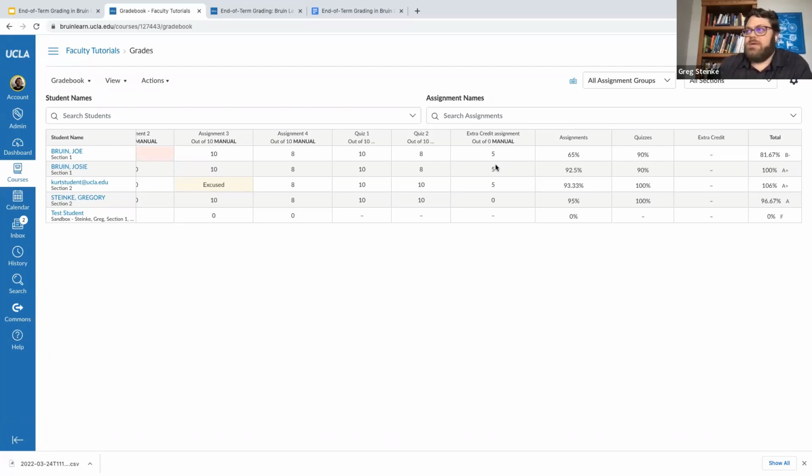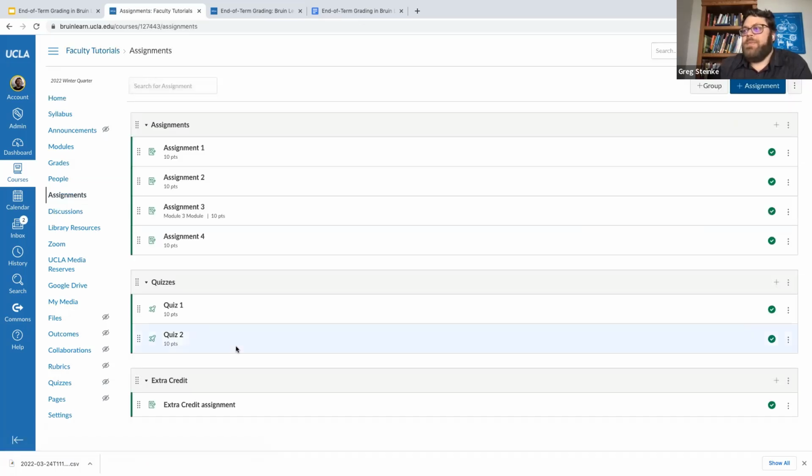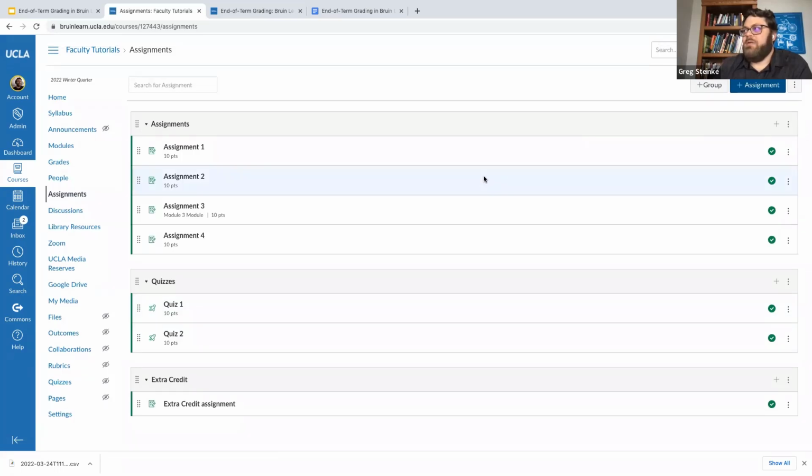So that's how to create an extra credit assignment using points, sorry. The next one is how to create extra credit using weighted grades, which is a little trick here. Again, I have to go to assignments because that's where we set weighted grades. So going to assignments, the first thing I'm going to do is set weighted grades. So I'm going to go over here and choose assignment groups weight.